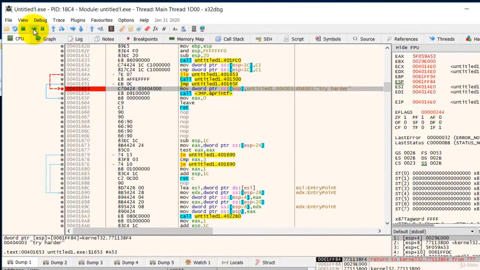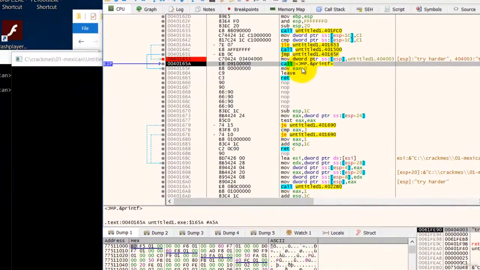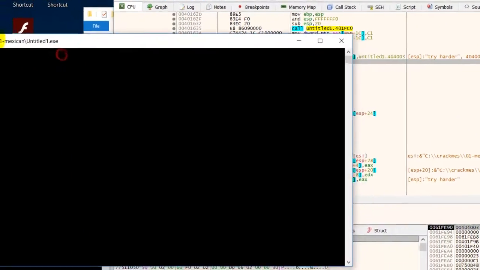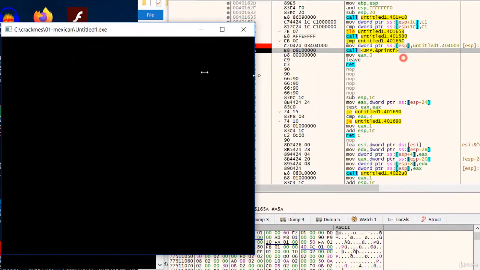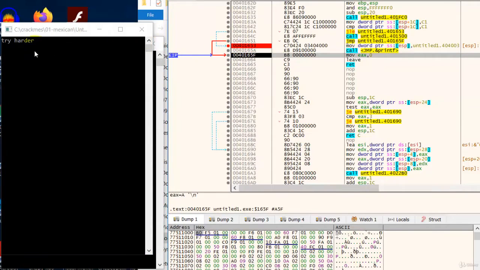And then click run so that it will run and execute and stop at this breakpoint. Let's click F9 and it stops here. And then F8. F8 again. Take a look at this output here. One more time F8. And there you are. The string has been printed to the terminal.